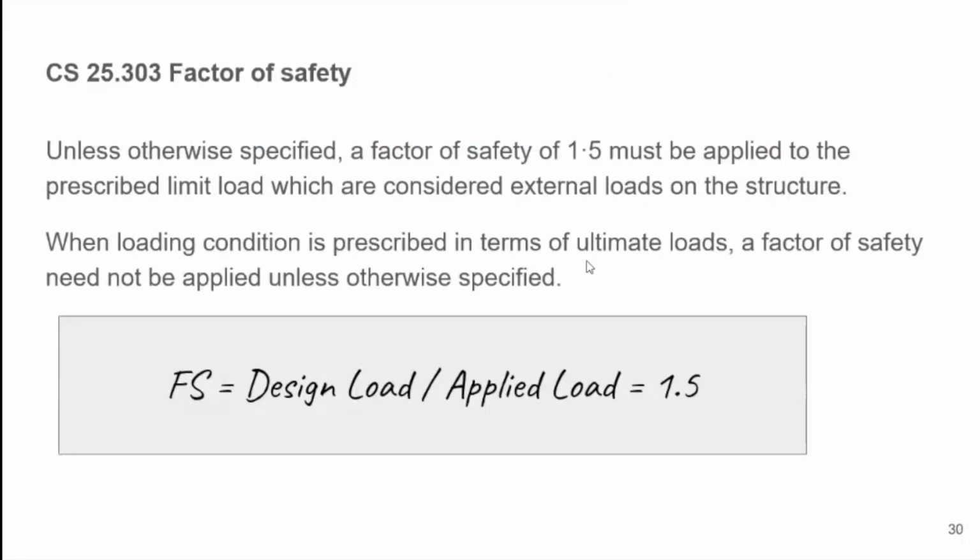Then factor of safety, which I have also explained to you earlier. This is a standard 1.5. However, most of the time, if you go and see the authority and say you're doing composite structure and you are using 1.5, they say prove to them this is acceptable. If you are doing metallic, you don't have to prove, they won't ask you. If you're using composite, you bring 1.5 as your factor of safety, they say prove to us that the 1.5 is acceptable. So the proof is the issue, because you need to do a lot of tests.